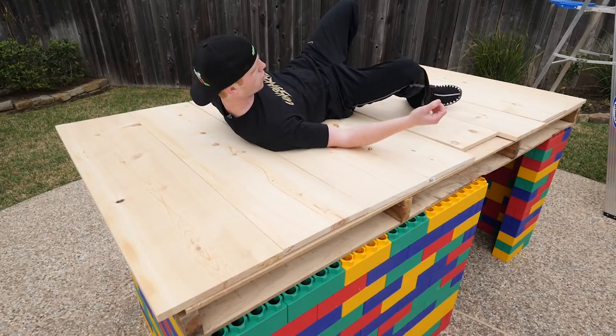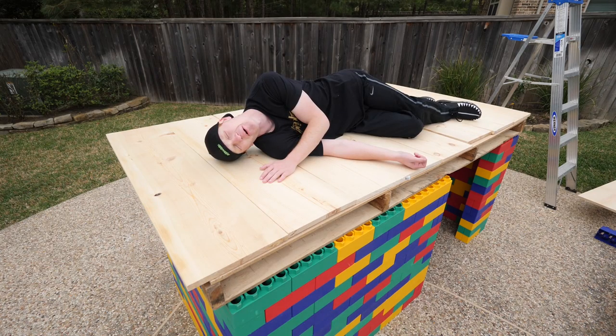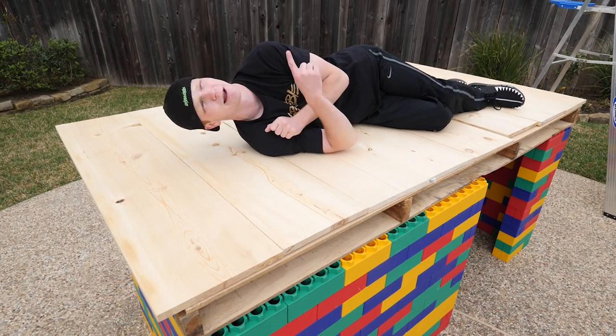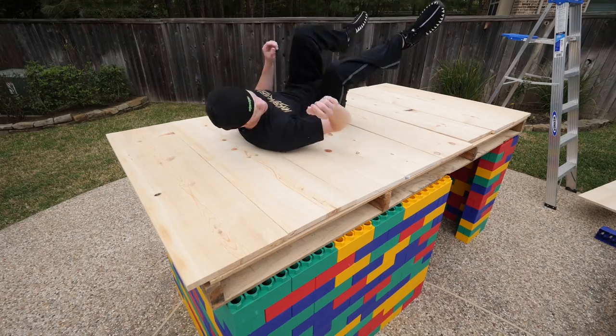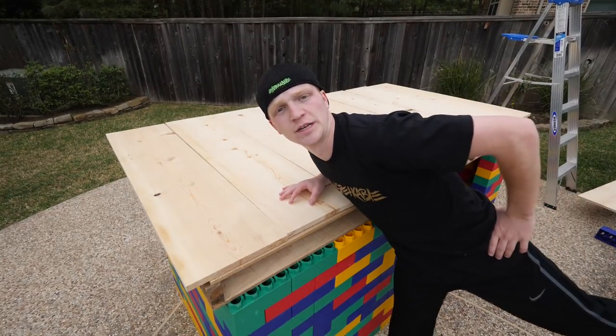Okay. Whoa, whoa, whoa. When we put Legos on the side of this thing, that won't happen. We got wood floors. The only thing we need next is some nice stainless steel appliances, which will probably not happen, but we can wish. All right, let's build the second story out of Legos.